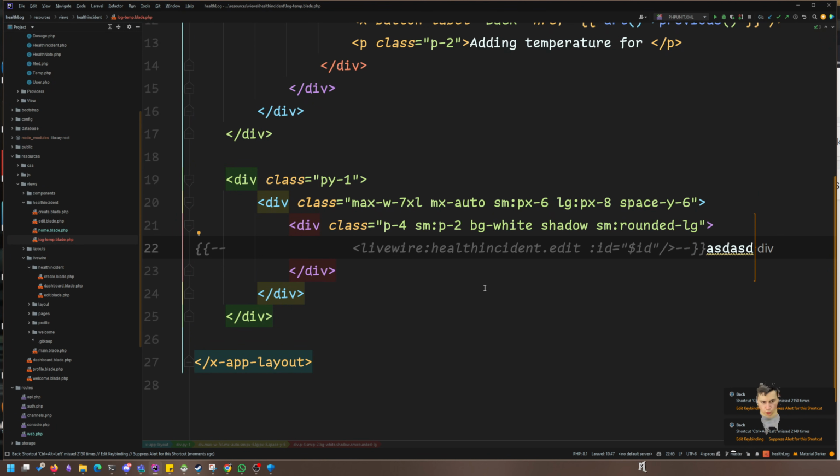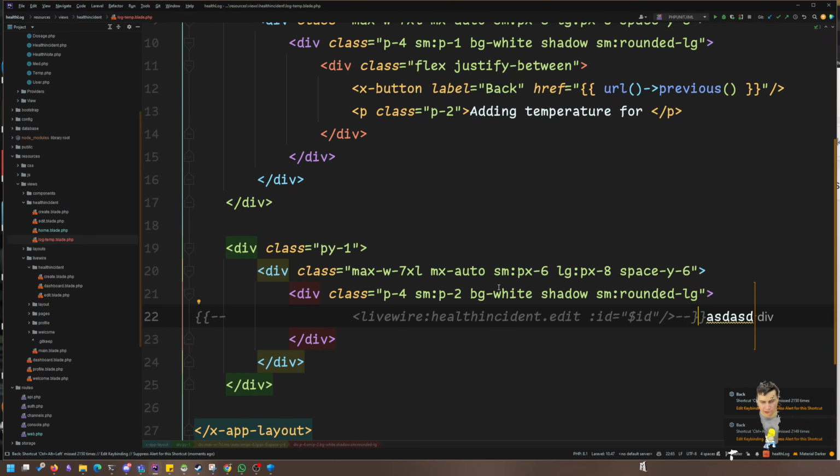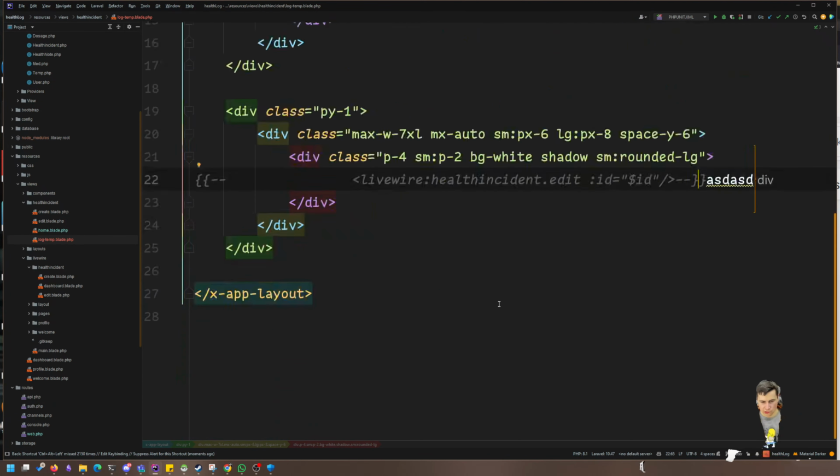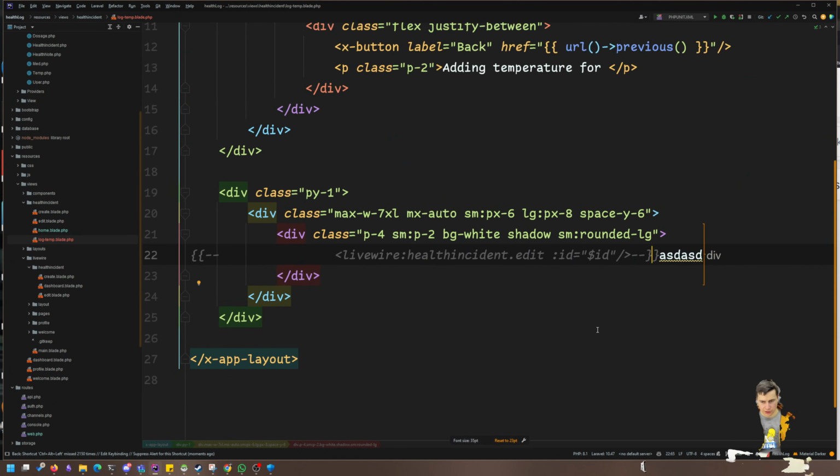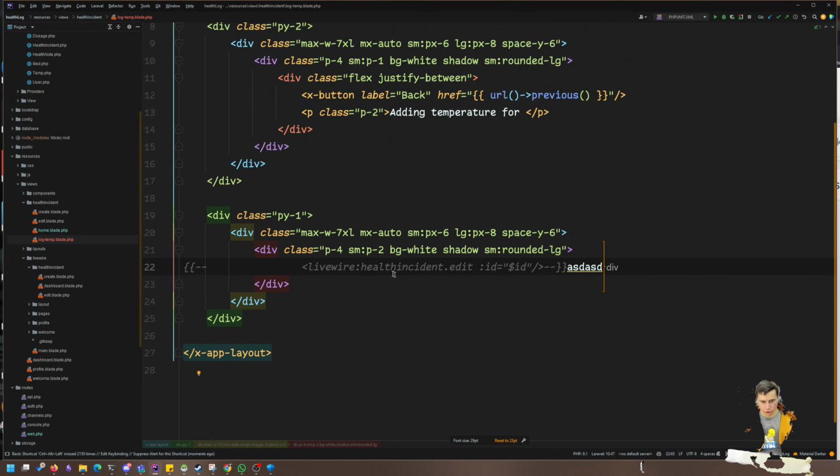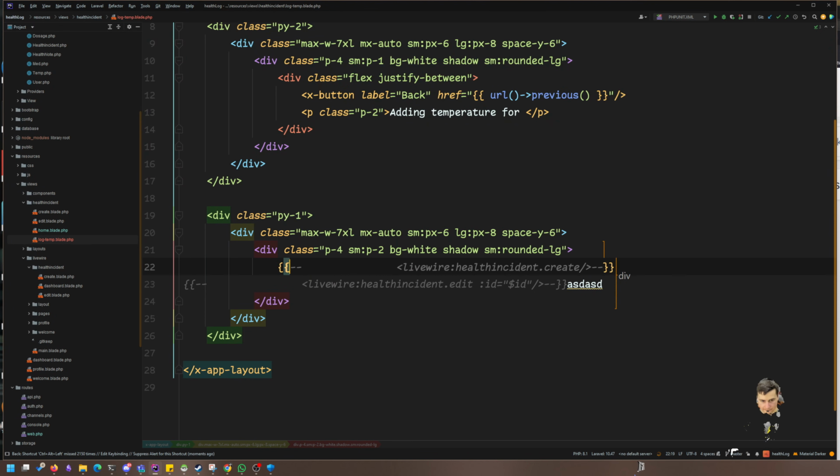So why do I need to do anything else? I have to create this component. Yes, this component does not exist. But first let's see if we're passing the temperature.